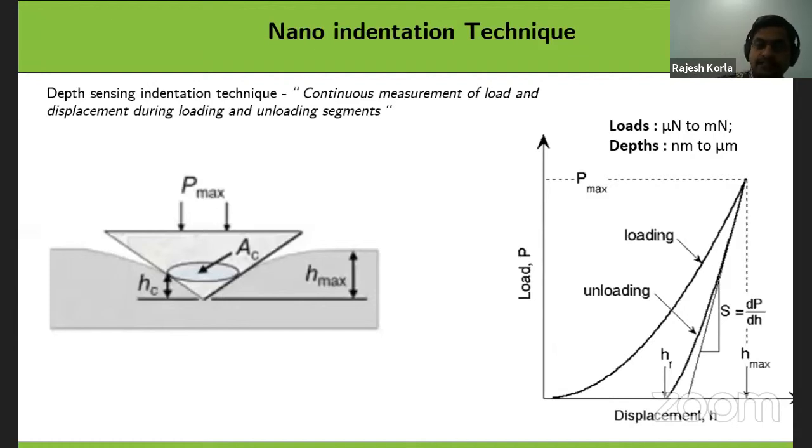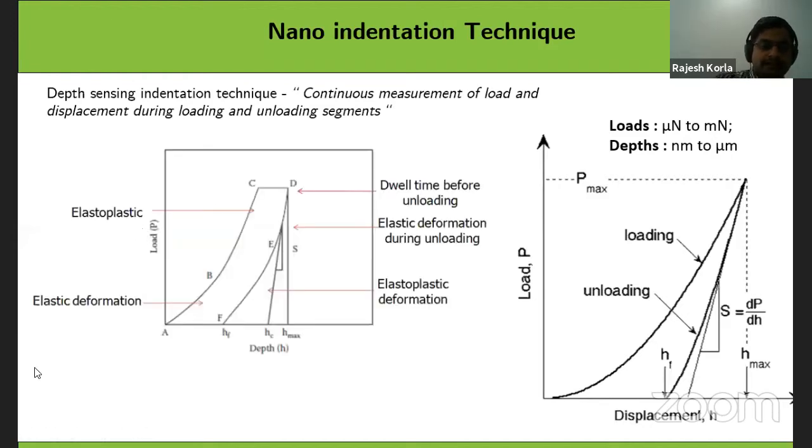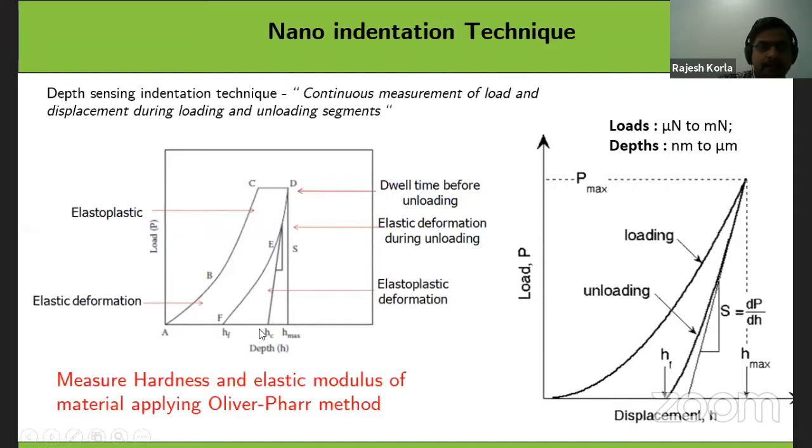The only assumption is that the shape of the indentation is constant. The shape of the indentation should be intact. It should not change shape, nothing varying. That means the constant value multiplied with hc gives the projected area, and you can calculate it. So this is how the elastic deformation happens, and this is again the same thing. This is the hc. We have to calculate hc, and with that I measure hardness.